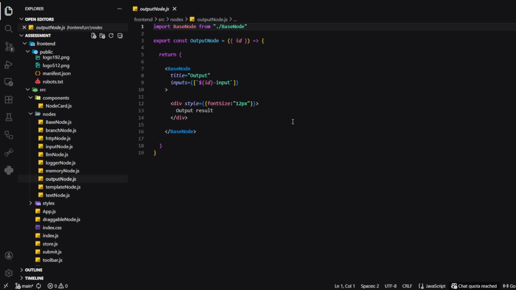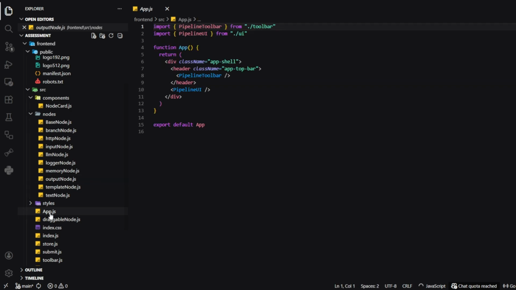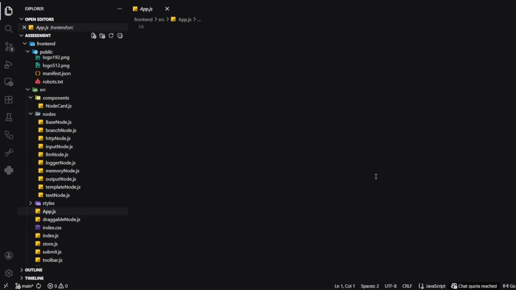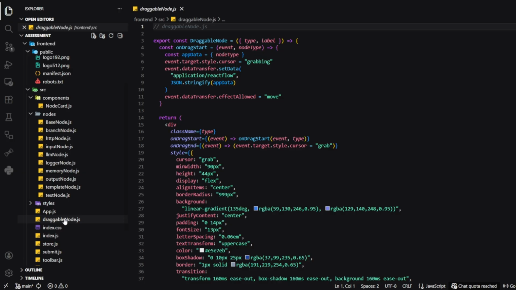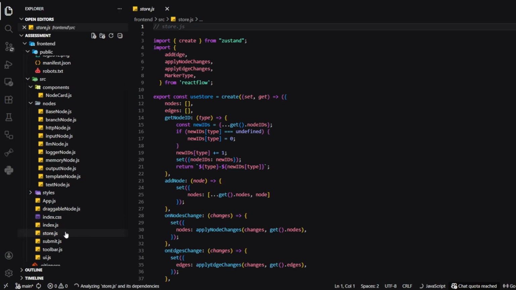And App.js is the main front-end component, responsible for initializing ReactFlow, registering node types, rendering the canvas, and handling pipeline submissions and all the structure. Similarly, draggableNode.js and store.js: draggableNode is for drag and drop of nodes from the toolbar, and store.js manages the state of ReactFlow.